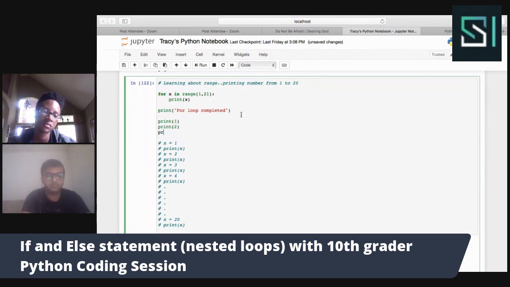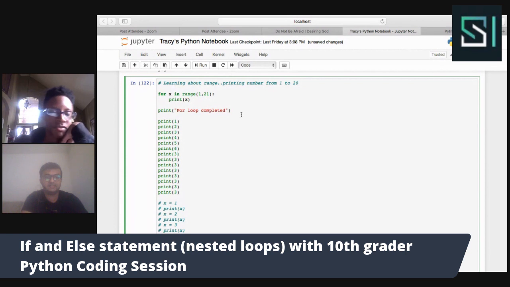Print 2, print 3, and if I just copy the statement, and yes, go crazy. So 4 and 5 and 6, 7, and continued. I'm just counting. So I'll just, let's say I'll keep it at 10, okay?